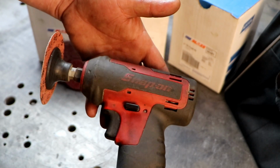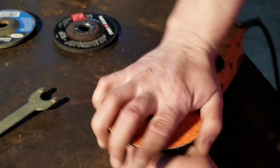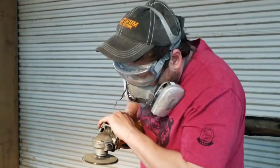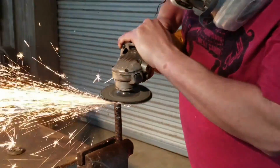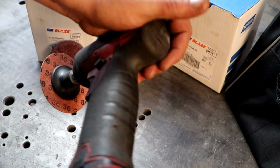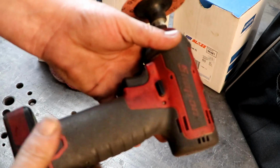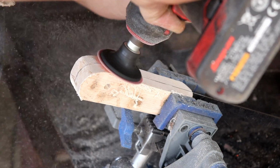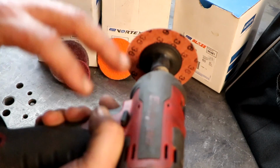So what I love about this is if I'm out at the blacksmith shop or I'm out on the back side of the property and I can't bring one of my favorite tools, being a body technician, obviously I can't bring my angle grinder and air compressor out to the middle of the field, but I can bring this. This is a great tool, one I've loved to use. And the reason I purchased it is you guys have seen me carve with this, you've seen me shape steel with it, and it really fits well because I'm very used to using a die grinder like this.